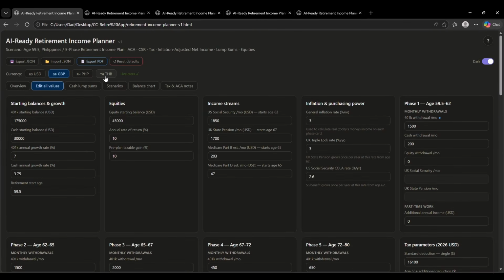This is baked in from version 1. You can work in US dollars, British pounds, Philippine pesos, or Thai baht. The planner fetches live exchange rates automatically, or you can pin your own in if you prefer. So if you're a British expat who retired in Southeast Asia, or if you're still in the UK planning ahead, you can already see everything in the currency that makes sense to you.